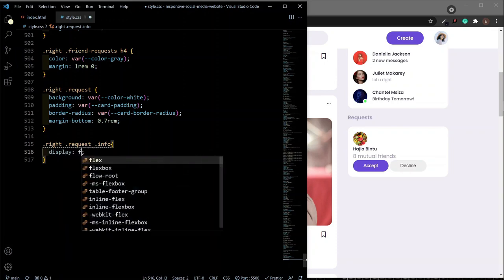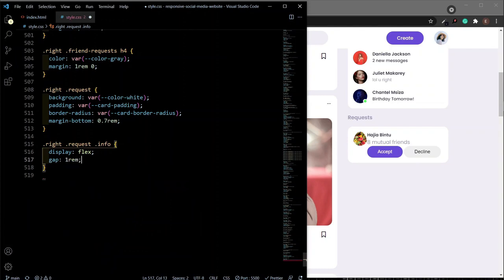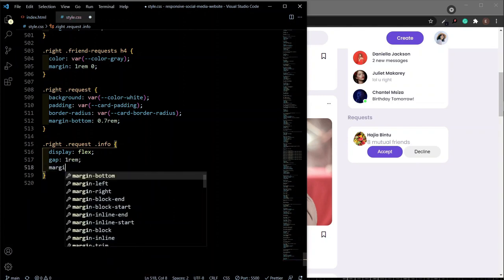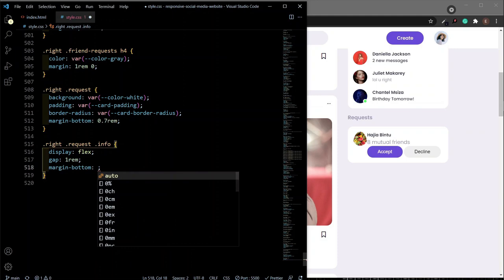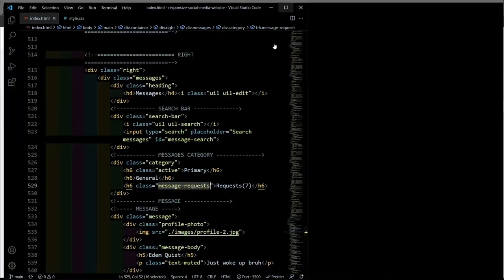I'm going to display flex on the info, okay, with a gap of 1 rem, and a margin bottom of 1 rem as well. I actually think I made a mistake with the markup.